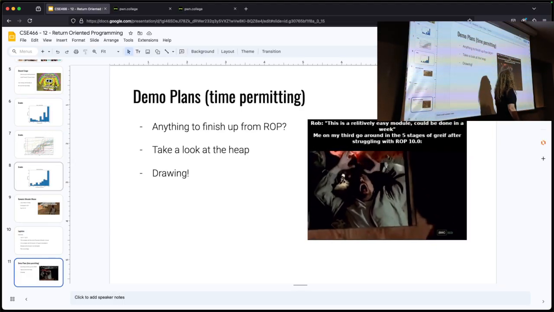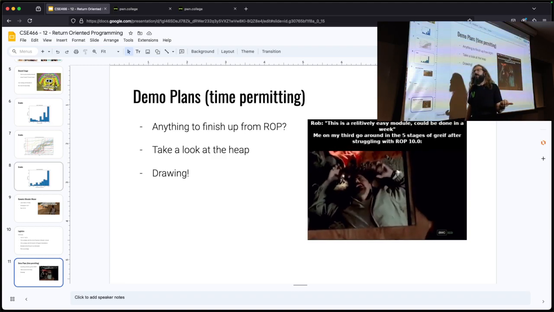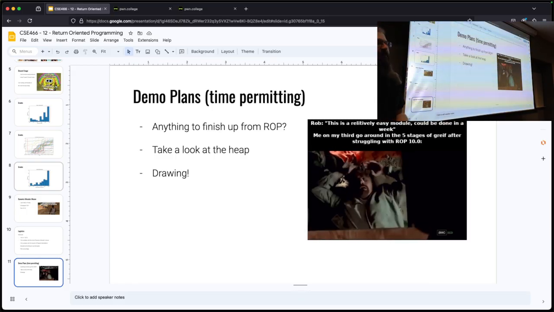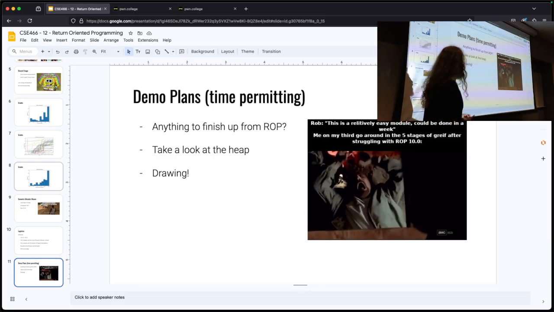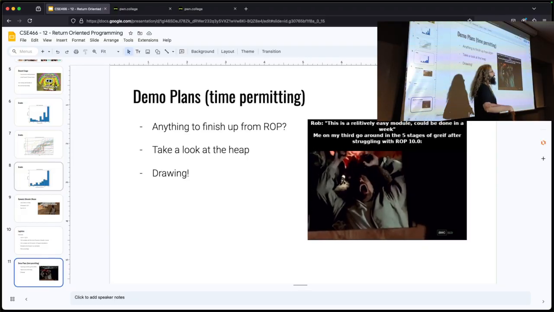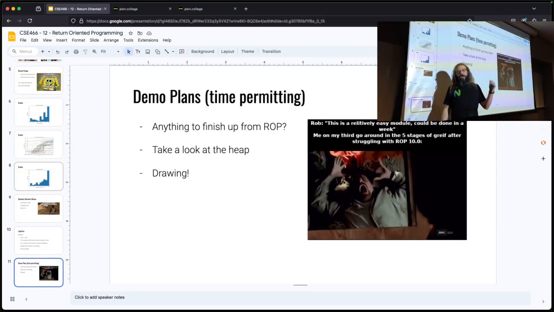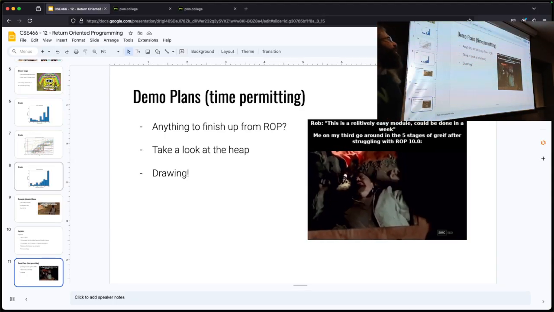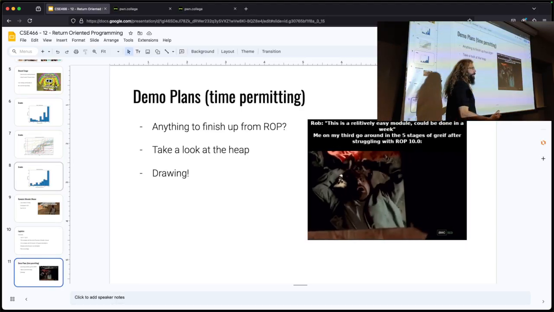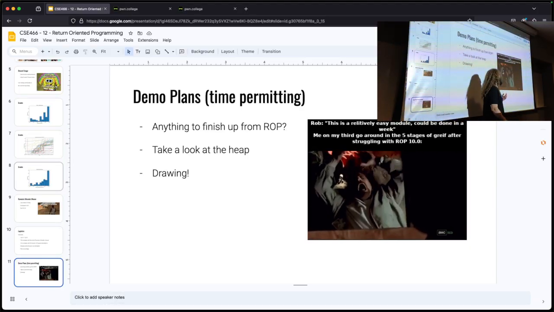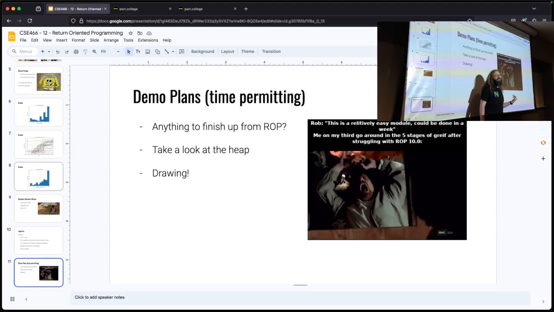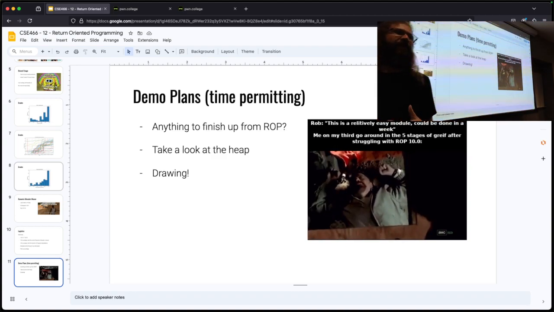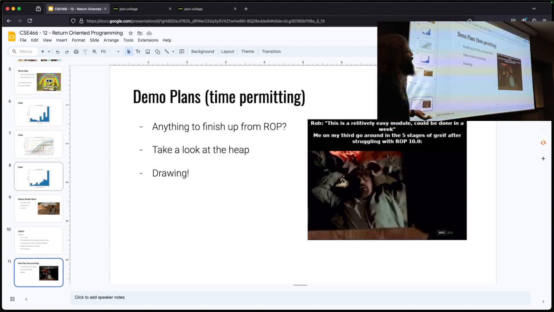Some people are expressing that they think heap is easier. The reason that I say ROP is easier is because you're reapplying these same concepts you already have, right? We're doing some type of buffer overflow. We're doing some type of memory corruption. We're messing around with that return address. It's stuff you've already done. Now, heap exploitation is still memory corruption. It's still memory corruption of pointers. But what these pointers are and how they relate to each other is going to be very different than what you've done so far. And so that is why I say heap is harder. There's a lot more newer concepts that you have to pick up in order to work with the material.